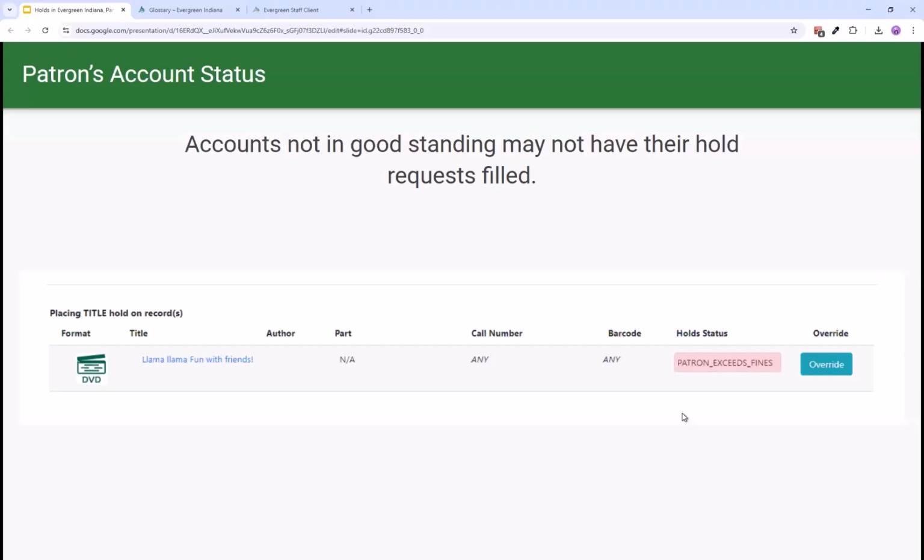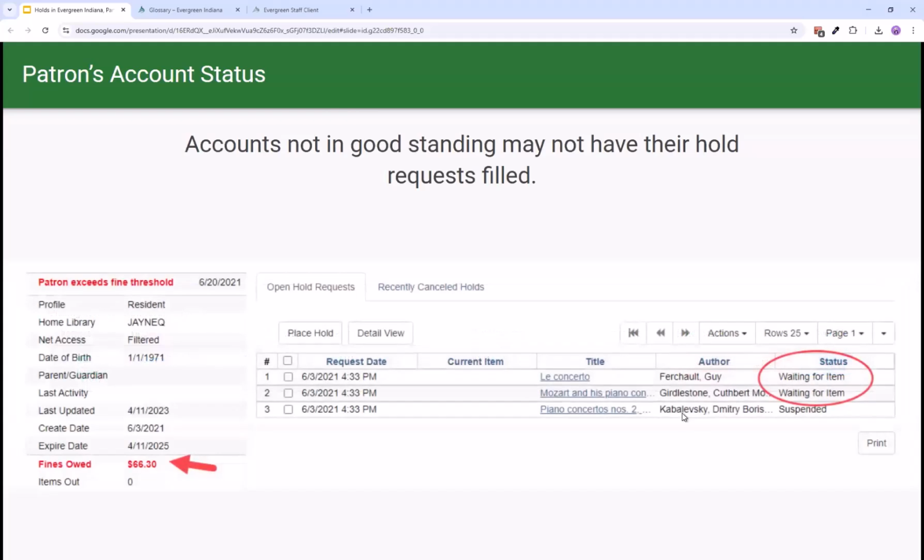The patron exceeds fines error will appear if they have $10 or more in fines or fees on their account. If they are in good standing when they place a hold, but then, for example, accrue fines exceeding that $10 cap before an item is captured, the hold will stay in the waiting for item status until their account is back in good standing.